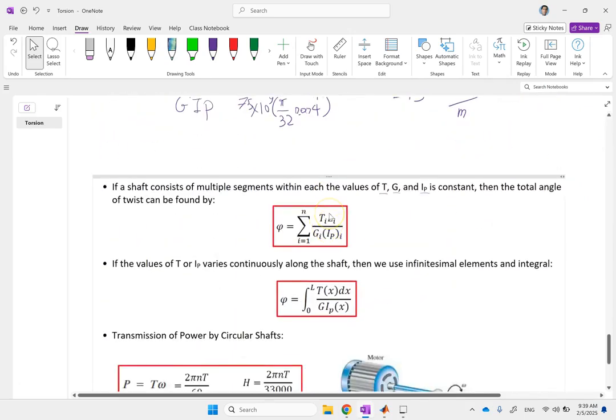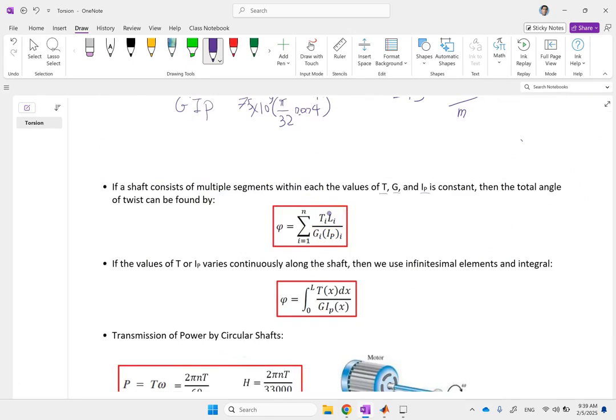and then add all these angles together. So if you are using some shaft, right, and this shaft has a shoulder in it, so it goes like this, and let's say this end of it is fixed, this other end you apply a torque, then clearly this section has a different diameter than this one. So this is IP number 1, this is IP number 2. Now, if there are two different metals that are welded together, then each one has its own G. And each one could have its own L. So this is L1, this is L2. They don't have to be the same.